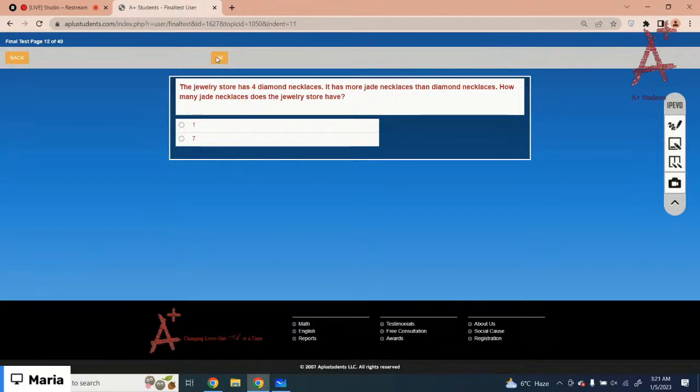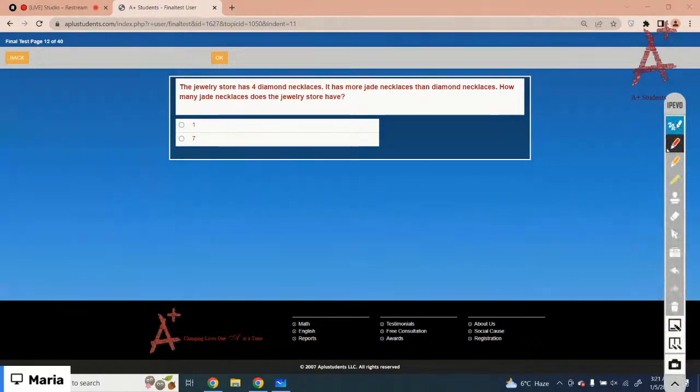They have 4 diamond necklaces and they have more jade necklaces. Got it? You have to select the number that is greater than 4. More means the number must be greater than 4. So which option is the correct one, 1 or 7?